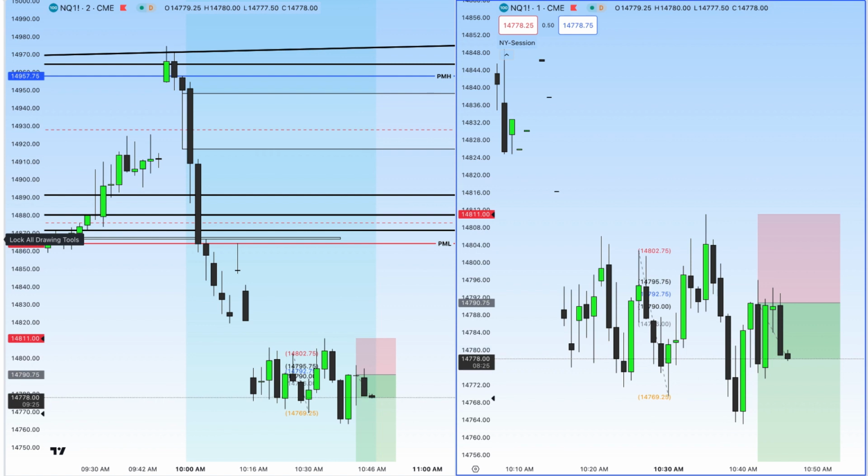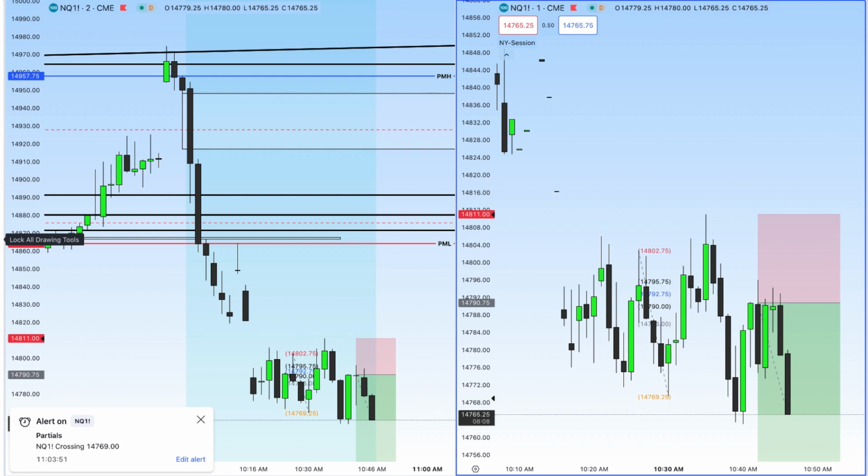So if anyone's actually paying for real time data, let me know if your charts looked like this when you were trading today. It would be pretty interesting to know that. But once I start live trading with live funds, obviously I'm going to have real time data.